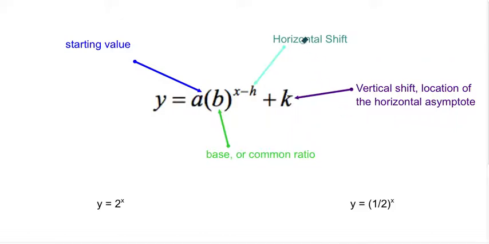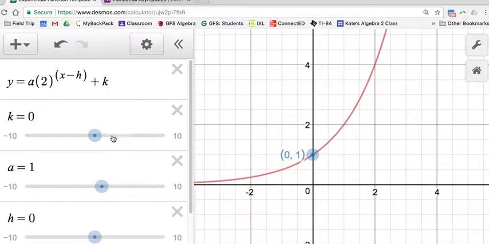Okay? And I could, of course, change the horizontal aspect of the graph by shifting it horizontally left and right. Okay, so each of these different values we can play around with a little bit, and then I'm going to play around with the base a little bit, and we'll just take a look at what that is. So I'm going to use Desmos to talk about some of these things. So let's just take a look at a Desmos graph that I set up.